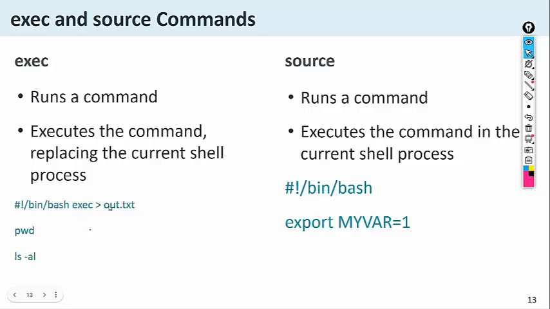So all the data will be written in an out.txt file. Another is source. Source runs a command, executing the command in the current shell process. So you can use source as well as exec.